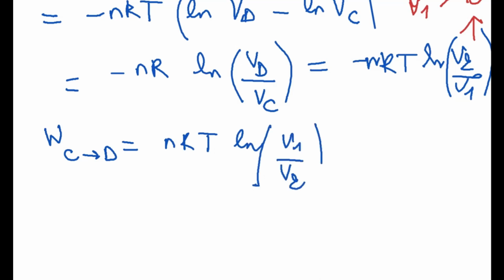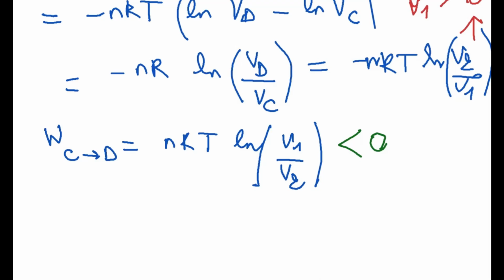And now the whole result is obviously negative, as we were saying earlier. So this whole thing is negative. So if the work is negative during this specific step, be careful. I'm not talking about the resultant work of the whole cycle here. I'm talking about the work just for the step CD.